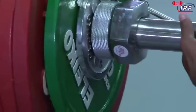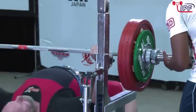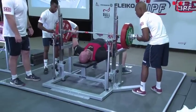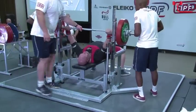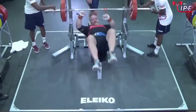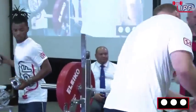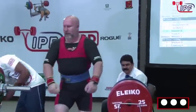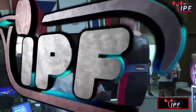Okay, so Craig is currently in fourth. This won't move him up. No, this is just for personal pride, I think. Go on, push. Yes. Oh, he's got it this time. Excellent. Yeah, if you fail a weight, you've got to scratch that itch and come back on the platform and show that bar who's boss. And he's certainly done that. Shaking hands with the referees.